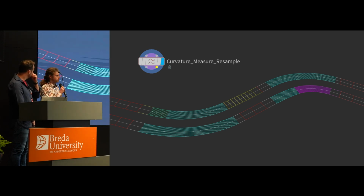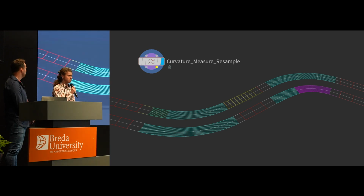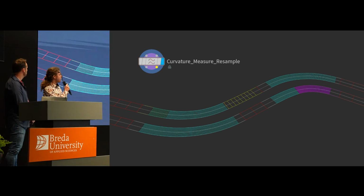So the first thing that we will be doing is trying to optimize the splines to get sort of a better point count, because as we mentioned earlier, optimization is massively important. We need the tracks to be running very quickly. We used to use a pipeline using standard Houdini nodes, just like measuring, attribute painting, which was quite a manual process, but it allowed us to highlight individual areas of the track and enhance their optimization, the amount of points that are on there based on how tight a curve is.